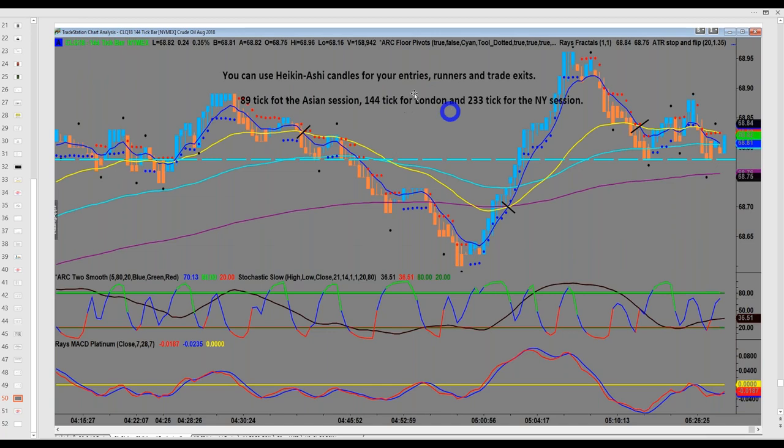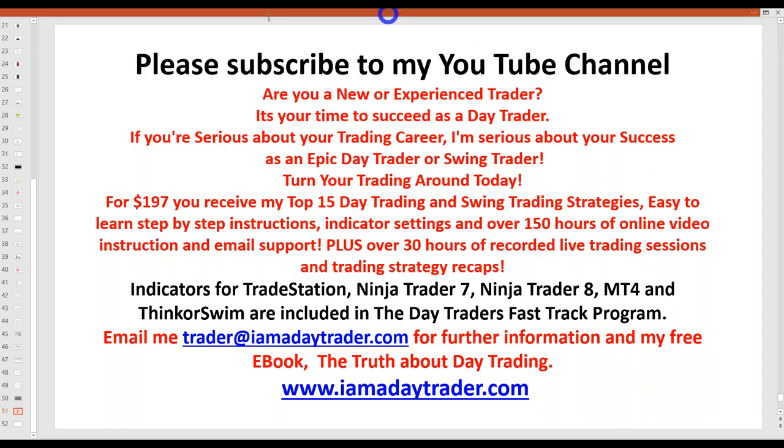during the London session. And just in case you're wondering, I use an 89 tick for the Asian session. That's 6 p.m. onwards Eastern Standard. As we roll into London, generally I have to increase the time frame because the market's picking up. Then generally speaking, a 233 does mighty fine. Now, in a moment, when we go to the Heikin-Ashi charts, just to keep it standard, you'll see I've just stayed with the 233.